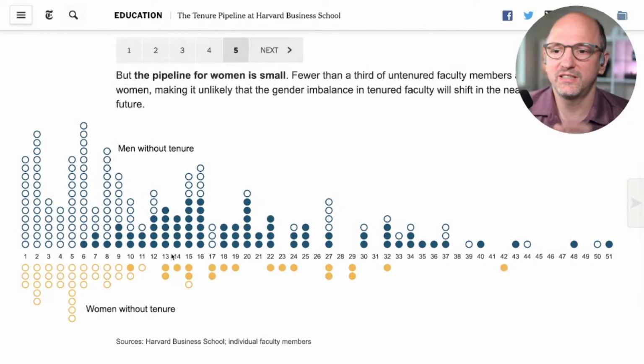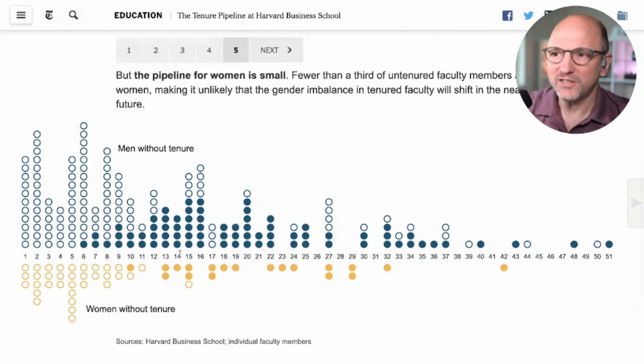This is very much structured around an argument to say that Harvard has apparently made some statements at that point to say that they want to improve their gender balance on their faculty, but they don't seem to be doing enough because we're not seeing a process that will lead to this.